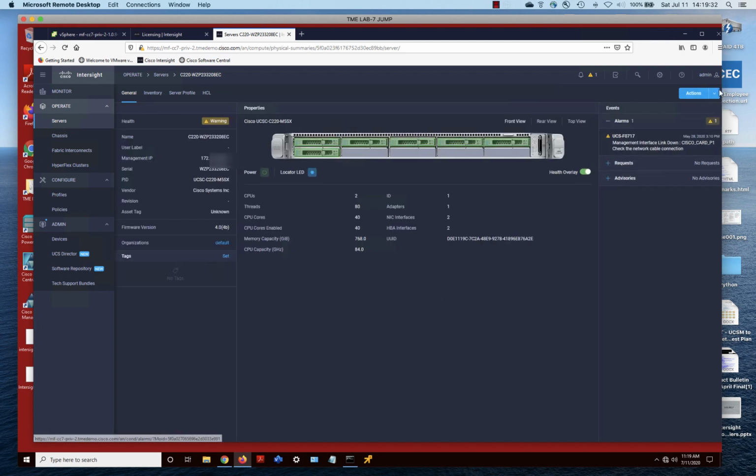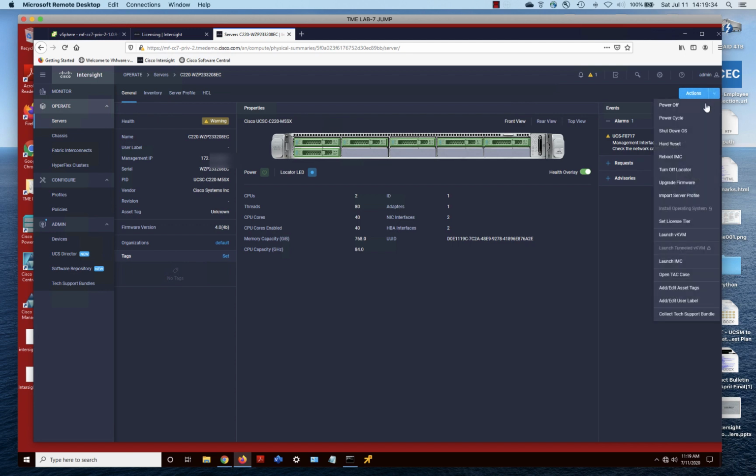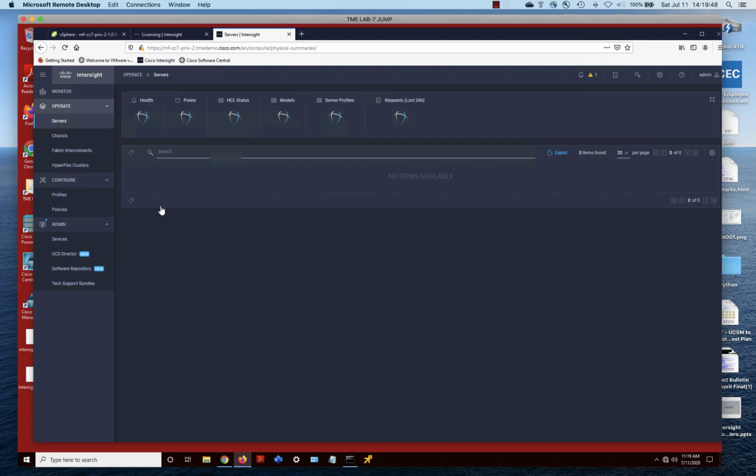We also, based on our licensing tier level, have lots of capabilities here. Basically it's not turned on yet, so what we actually need to do, and I jumped ahead, so apologies there, is go back to the servers tab and set the licensing tier.